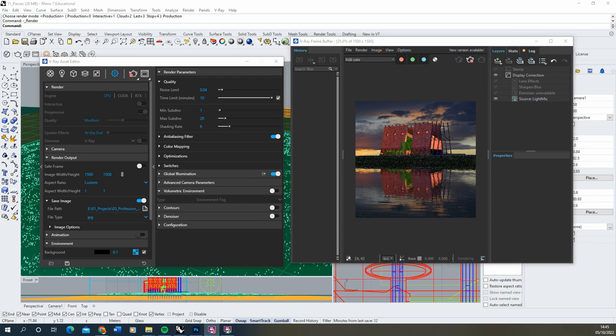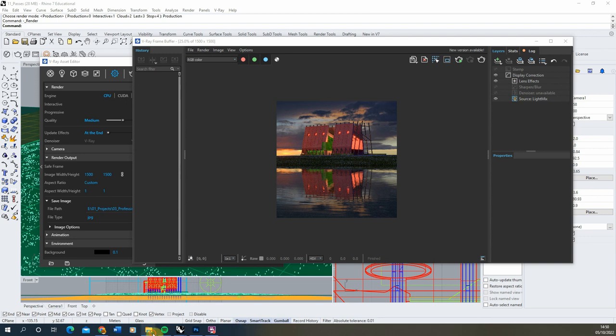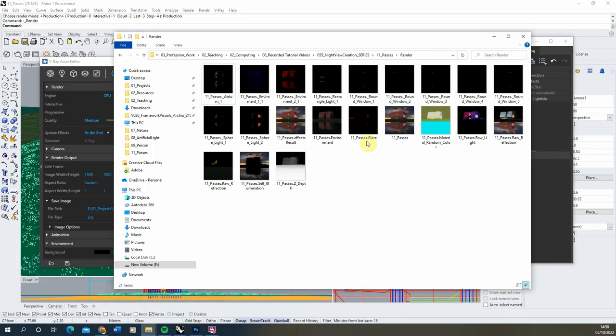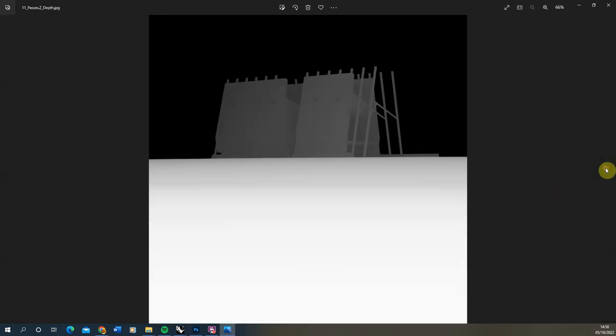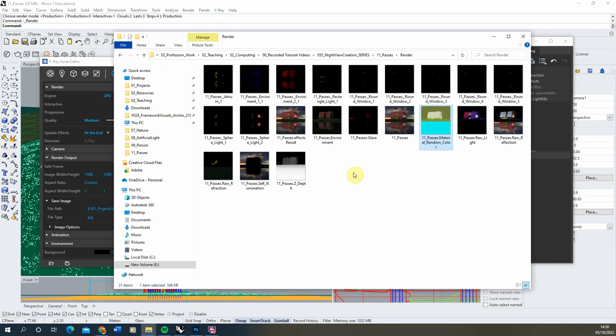I'm going to let this image render out now and pause the video, and then we'll have a look at the image files we then have once it's saved. Now the image has finished rendering, we can find the results that have automatically saved into our file here. And here you can see we've got a separate image for each of the files that we've rendered in our render elements. So we've got the main image that's rendered out here, but then we also have the materials, the raw light, each of these component pieces. These will be really useful when we come to post-produce the image in the next video, using all of these render elements together to intensify certain elements of the image and really pull the final image together.